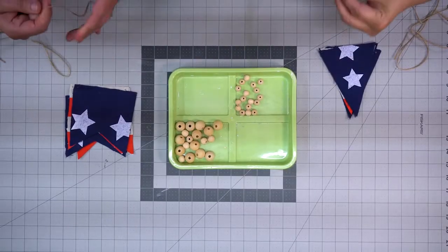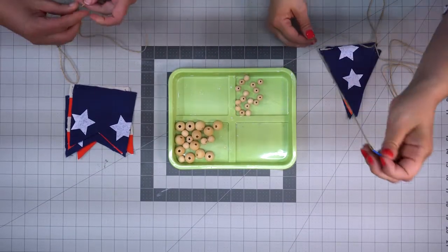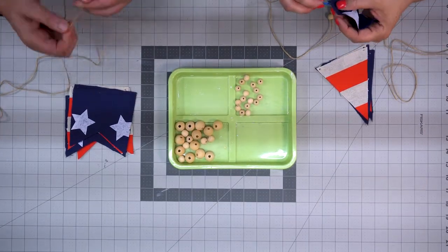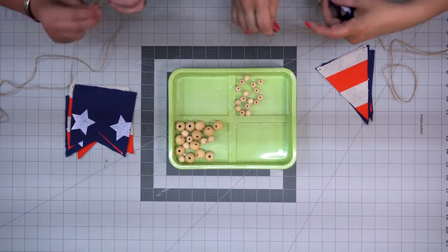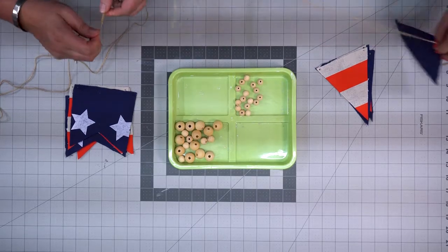The first thing we did was we tied off our string. I didn't tie off my string, sorry. Well, you don't have to tie off your string, just so that while you're starting it doesn't fall off the other end. That's why I do it. I'm famous for starting it and then my beads just roll off.